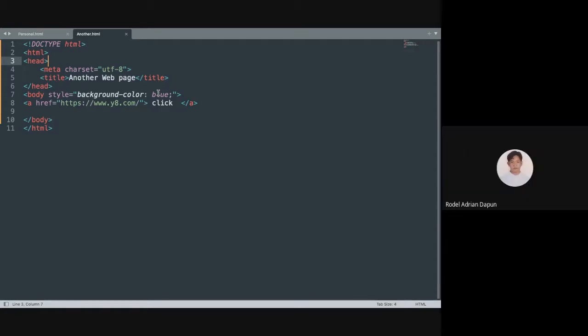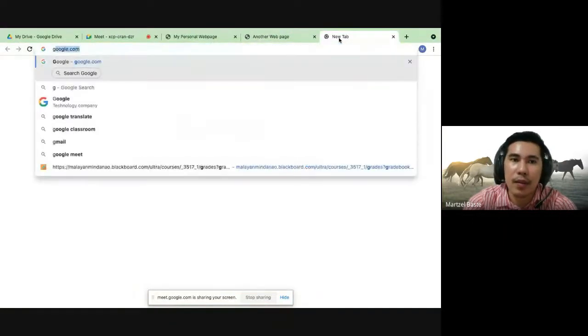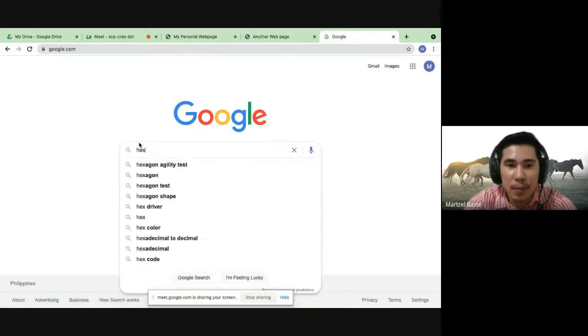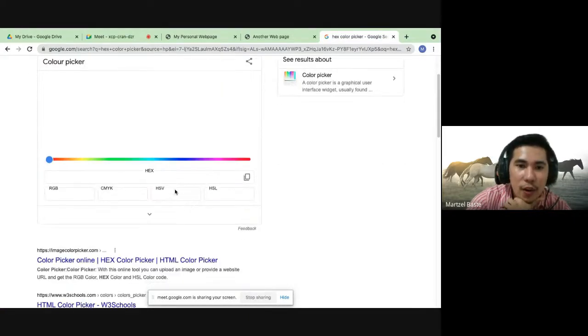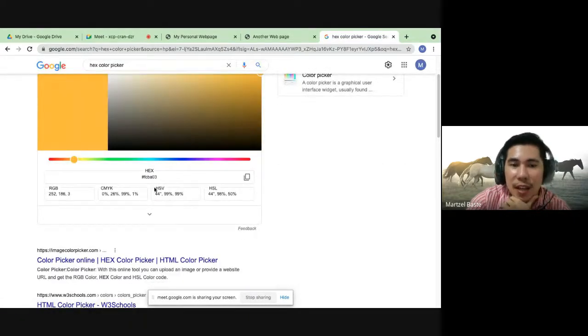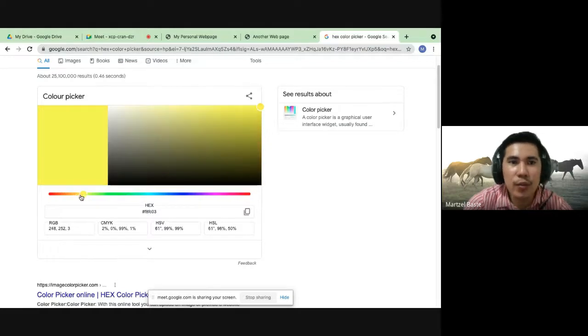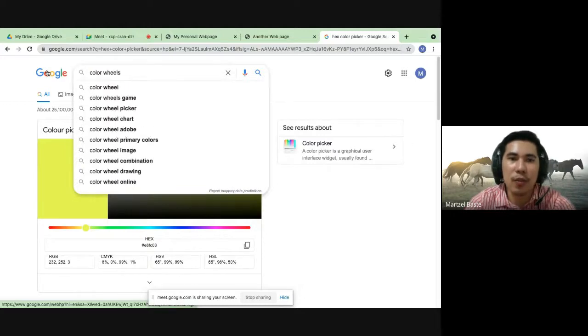Atong code, sir. Katong hexadecimal ngita ta. Hexa, actually mag-start siya sa sharp. Here's your hexa color picker, ayan. So, hexa color picker, pwede gani HSL pero di kay na siya ginagamit. Dito sa hexa color, if you try to look at it, you can actually use color wheels. Check na tong color wheels kung mas okay siya pilian dito.